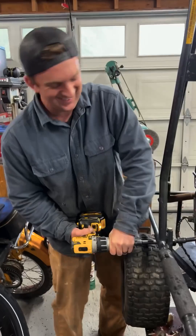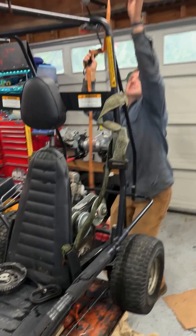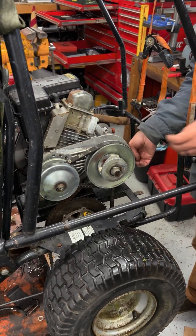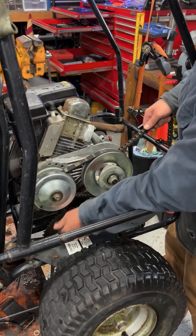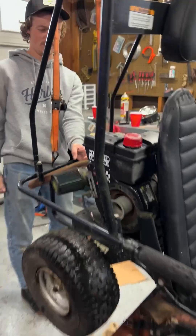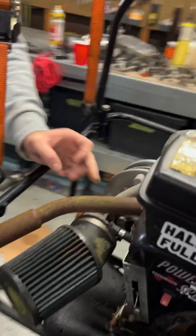We've done this before, we've promised. A little trick we learned back in the day. We're getting rid of the chain so we don't actually break it and then get annoyed later because we should have just taken it off in the first place. It's about as loose as a Christmas clam. Yay! It's idling perfectly.